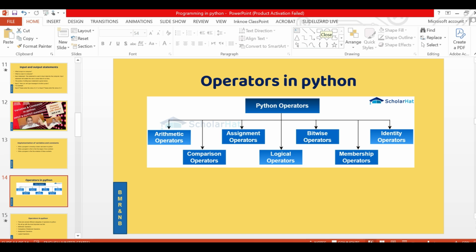First we will discuss arithmetic operators, then comparison operators, then assignment operators and then logical operators. Bitwise operators, membership operators, and identity operators we will skip for this time. We will discuss them some other time.